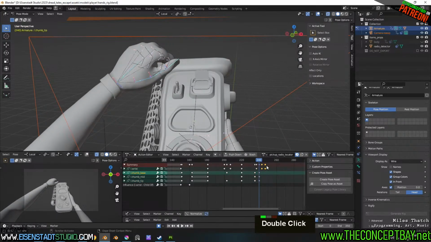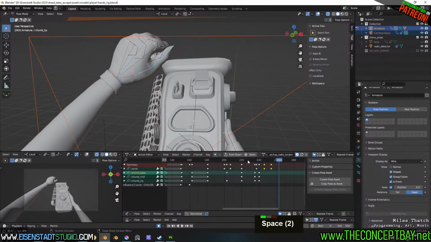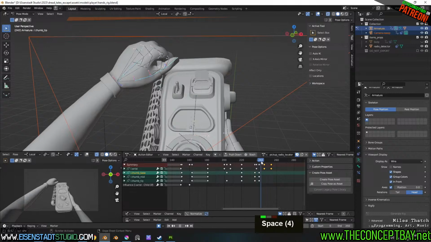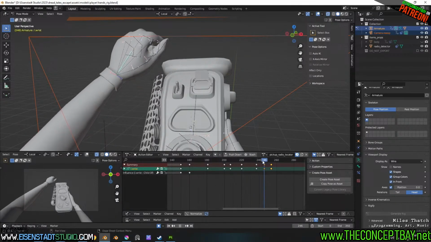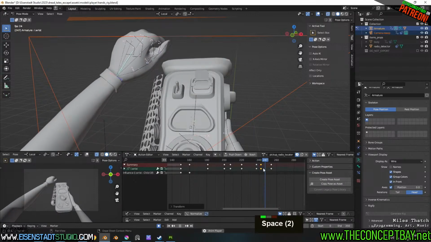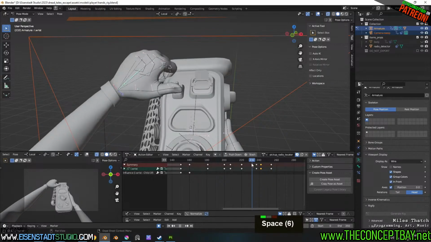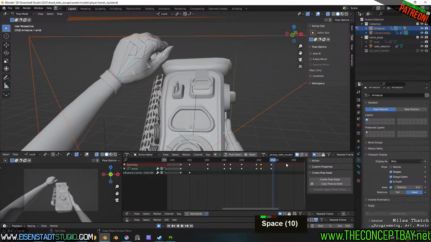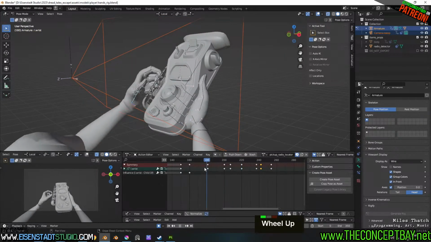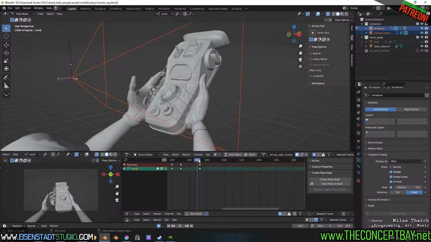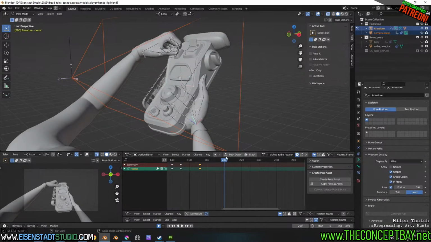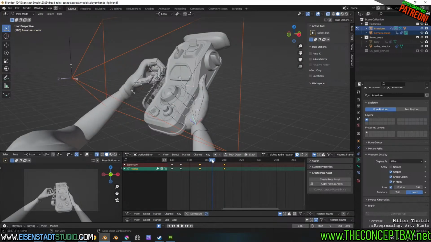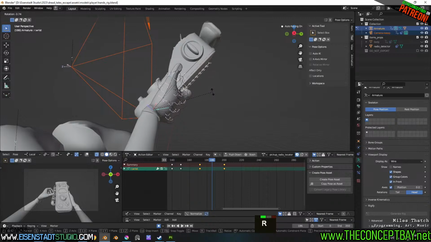And then here, scale it up. Okay, we'll do this.